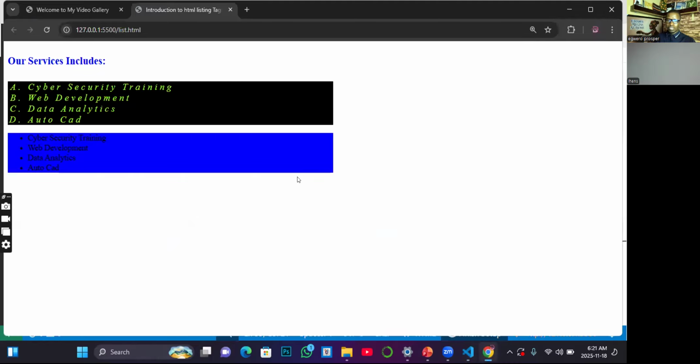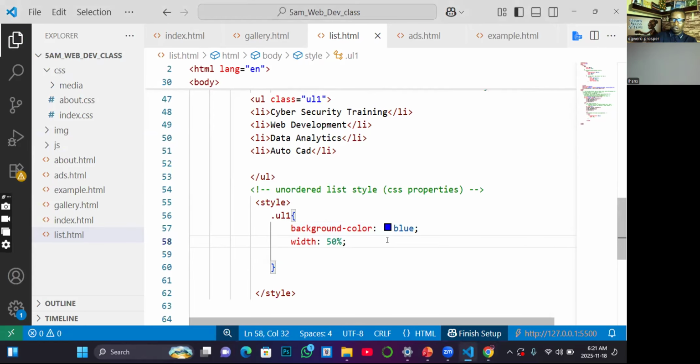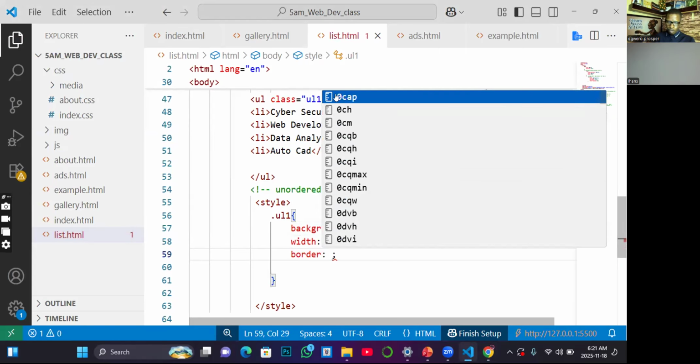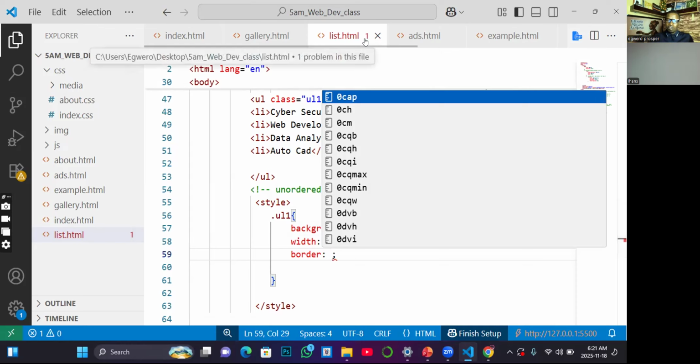Okay, so I want to do something. Let's say you have a background that is actually distracting the portion of this and you want it to stand out. So I can add a border so that we can also be refreshed on how to add a border to an element. So I can say border. All right. So when you are assigning a border, there are three properties you declare with the shorthand. One, the thickness of the border line. Two, the type of the border line. Three, the color of the border line.